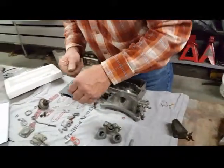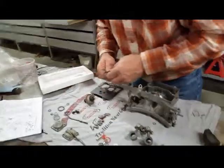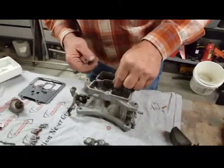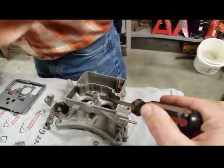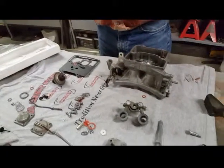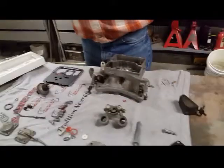Now the little seat. Little ball seat there, right? Is that what that was? That little, yeah. That little ball that drops down in that? Mm-hmm. So right where he's dropping this guy right here, there's a little ball seat that drops down first. Then you've got an indexed tube.